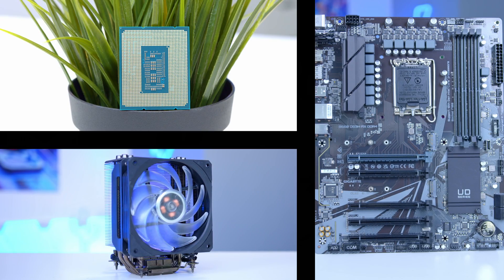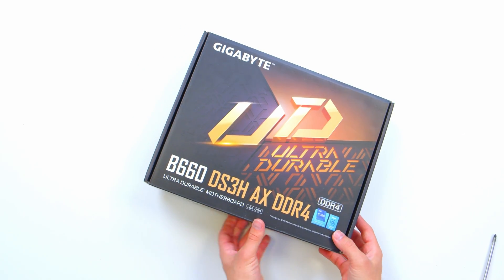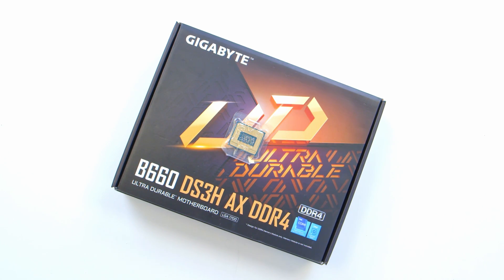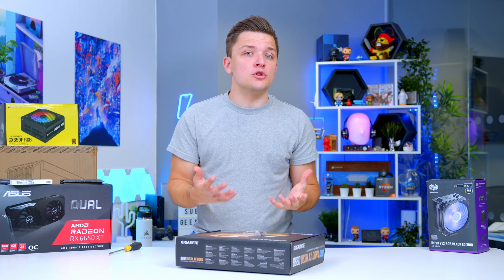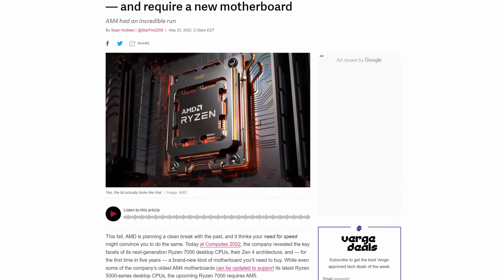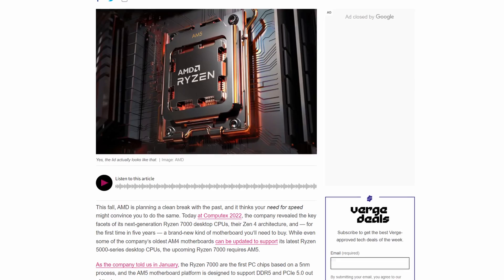Let's kick things off by looking at the CPU, motherboard, and CPU cooler to begin with. You might have noticed that we've gone for an Intel platform in this build, and there's a few good reasons for that. The latest 12th gen lineup, I think, is more upgradable and future-proofed than AMD's 5000 series, and it performs much better. We are expecting new chips from AMD later this year, but for now the Intel 12th gen offerings are a clear choice.